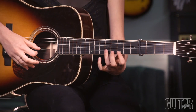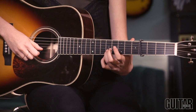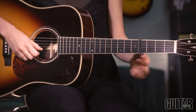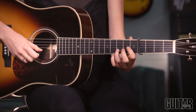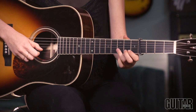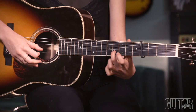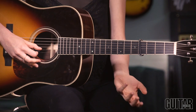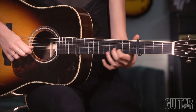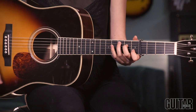I'm sliding up into this two-finger shape, sliding up my third finger — if I'm just pretending this fourth fret with the capo on is the zero — sliding from the third fret to the fifth fret. Going five, three, five, three, and then playing this flat third note. So that creates kind of a blues sound that's very common in bluegrass. I'm going fourth fret, open, and then back to the C.